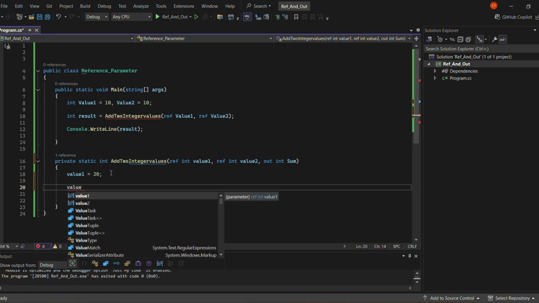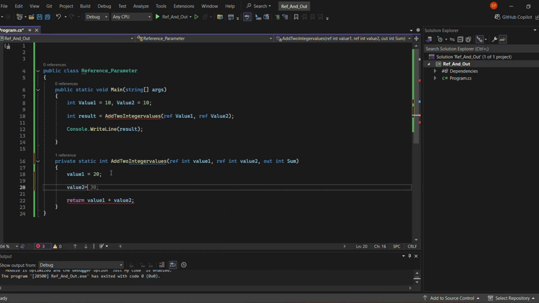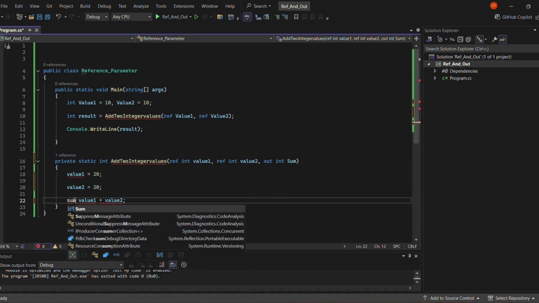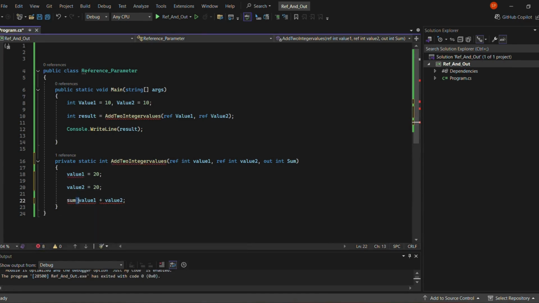The method now sets sum with the addition of the modified values. In the main method, declared int result and passed it as the out argument.